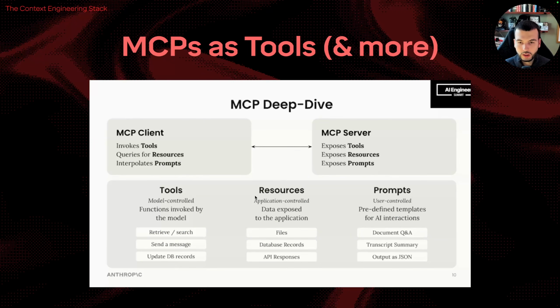MCP tools are basically the same thing, but instead of you writing them in your agent code, users can bring MCPs to your agent. Now most of them are hosted remotely. So the user is going to put in a URL, which looks like example.com/MCP. When the client asks the server what tools it has, it is going to return a list of tools that look just like the one that we just showed.